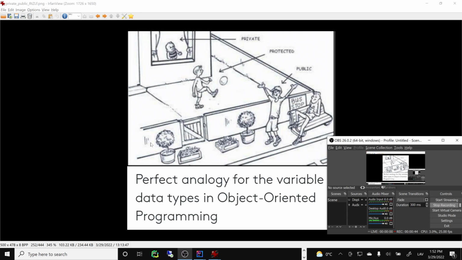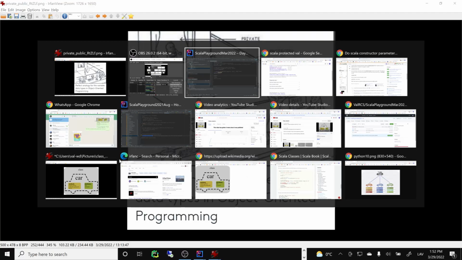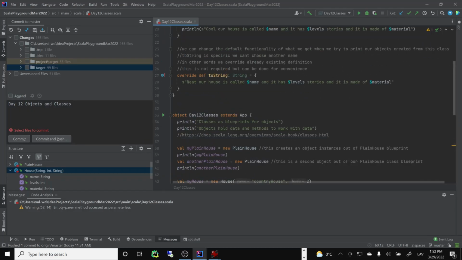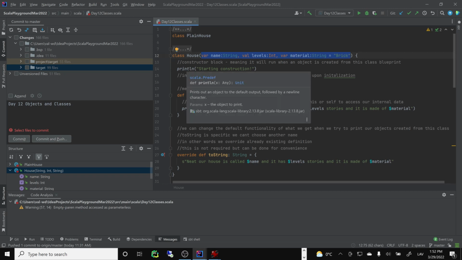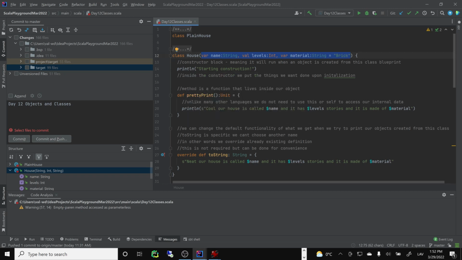So let's take a look at an example. Here in our day 12, we have a house. These are parameters which we add, and then fields are created here. But we can access them. So let's do an age, for example.